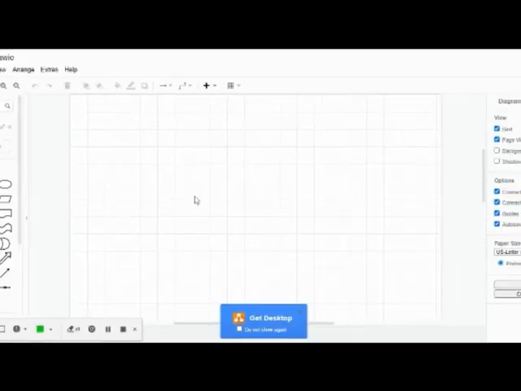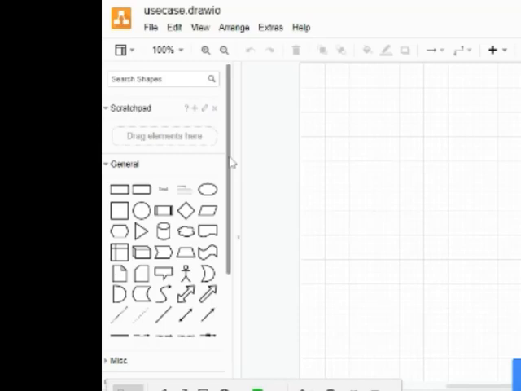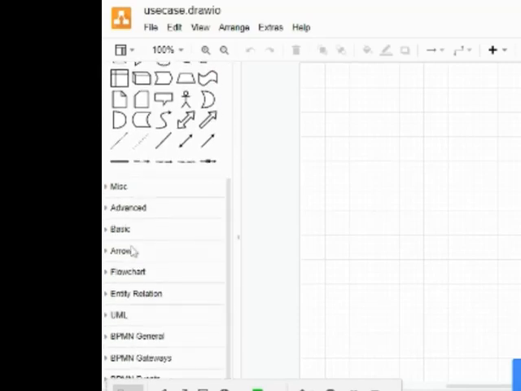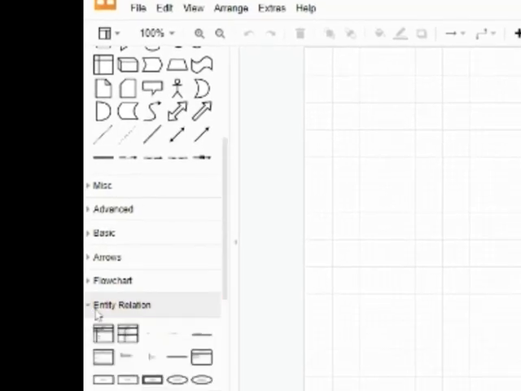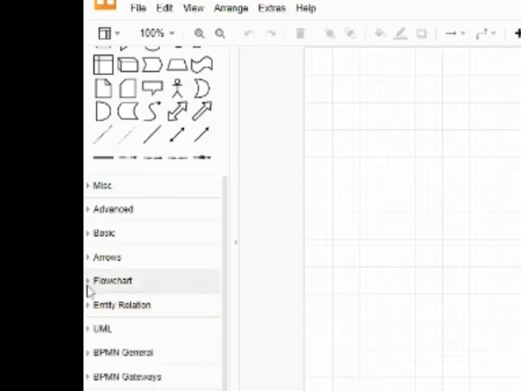This is actually a tool where you can also work offline when you download it. For now, we are here on the main, or general, setup. As you can see, there is General, and there are other shapes you can use, from entity relationship, which is all here for your class diagram, and for your flow chart.